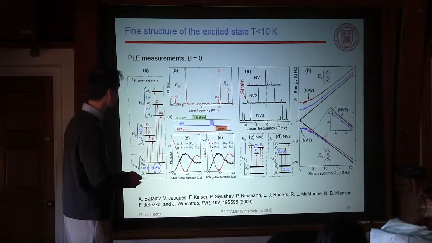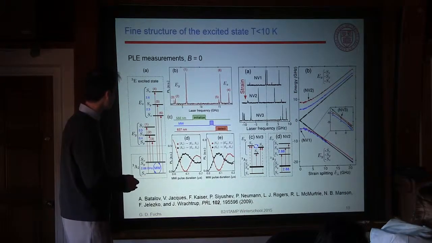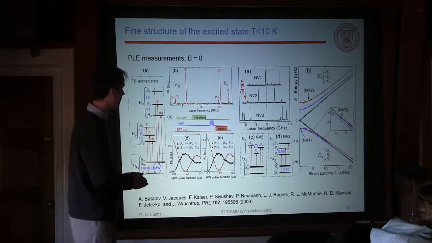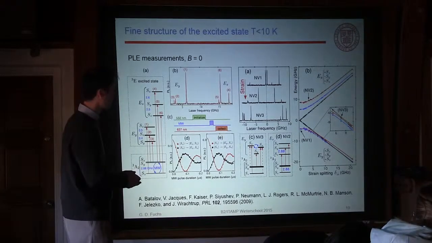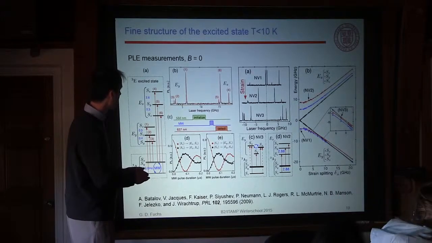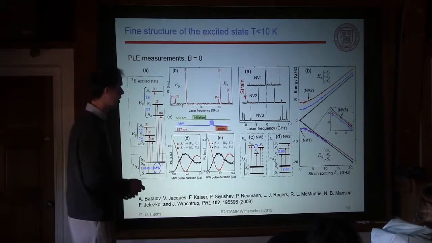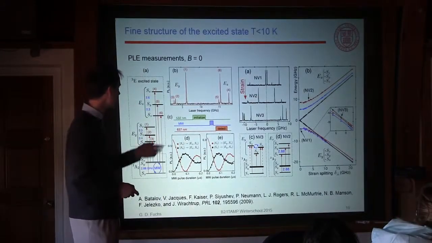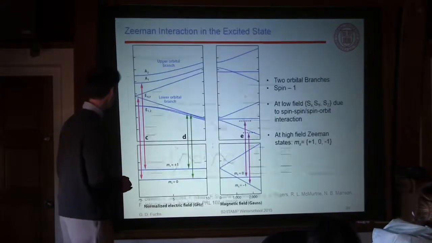And the other thing that comes out very nicely from this, and this is like a heroic plot, is you can see directly how the orbital degeneracy of those two of those double levels in the excited state is lifted as a strain goes into the local environment. So this is a perpendicular strain, and it just shifts, and you have two branches, one you call EX and one you call EY. And actually, we heard earlier about lambda system physics and some things like that. And these kind of effects actually coupled to the optical selection rules that enable that kind of low temperature lambda system physics.